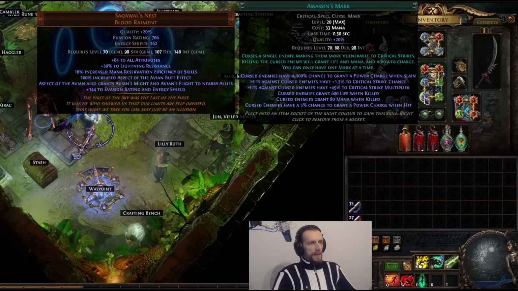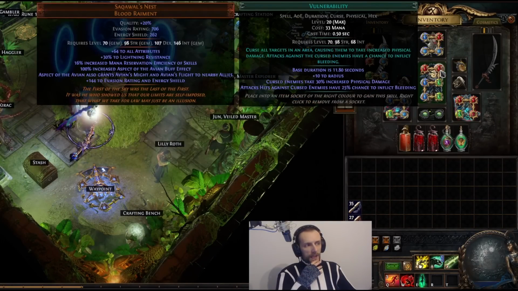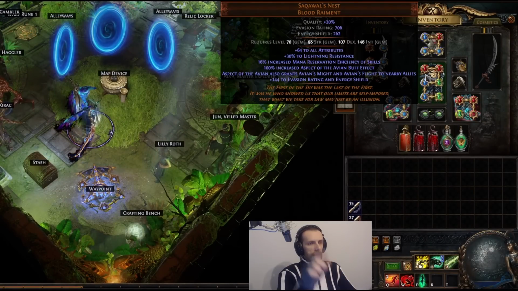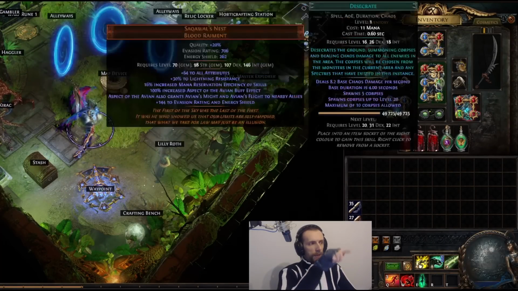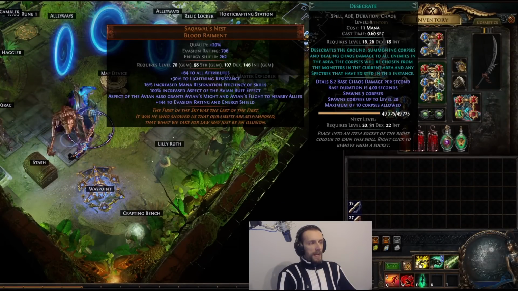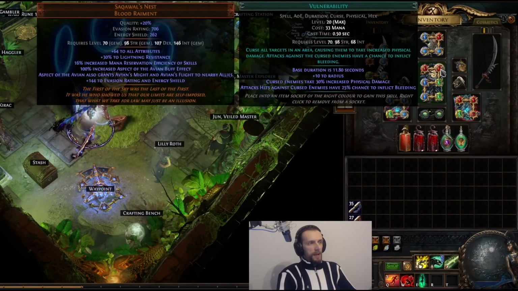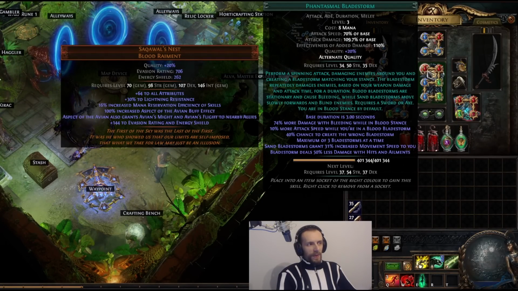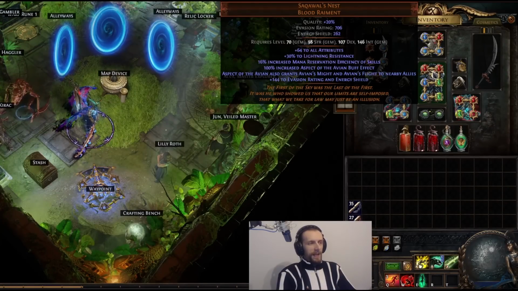So Intuitive Link is linked to, and the order does matter. You want Desecrate to go before Spirit Offering, from the top, following the links. So Desecrate and then Spirit Offering, and then I also got Vulnerability and then Assassin's Mark. And then the Phantasmal Bladestorm does not need to be linked. Like I said, I have a 6 link now.